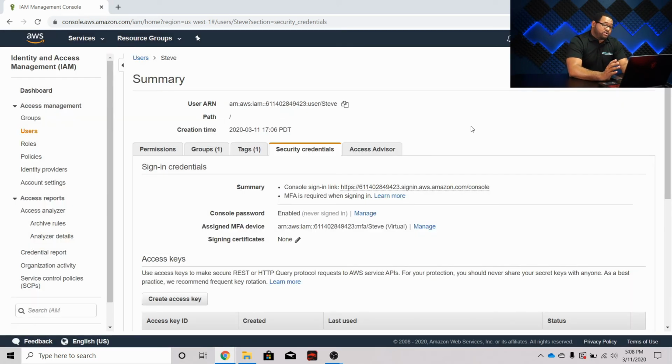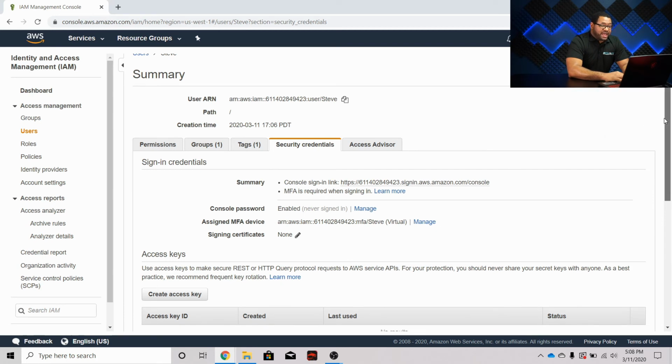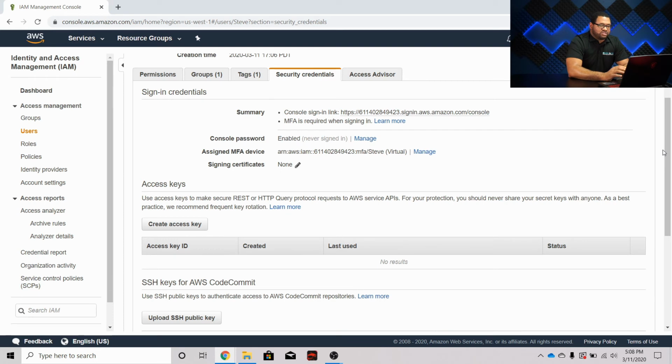So we get our user set up with MFA right now, and with that user we can generate access keys if we need to, and access keys, we can give a brief description of access keys. It's used if you have some scripts or application that need to do certain things on the AWS environment. You could actually use those keys to start a server or stop a server or do certain specific things on the AWS platform.